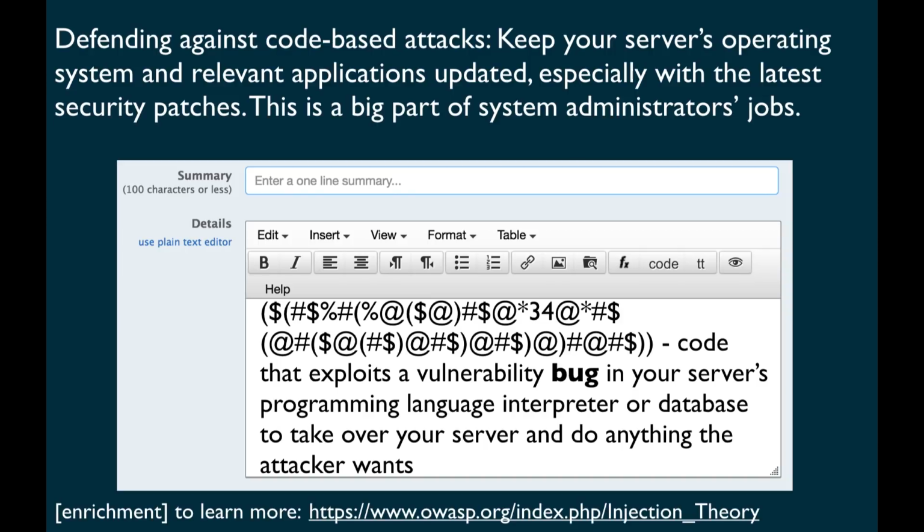The way to deal with this is to keep the operating system of the server and all the relevant apps updated, especially with security patches and security bugs. This can be a big pain, right? Because your app might be running several different languages and different databases. Your operating system, to power your web app, might require 50 things or maybe 100 things, and those things depend on stuff. So then you have to always keep them up to date, right? Every month you have to check to make sure to get the latest version of every single library and every single application and keep it up to date.